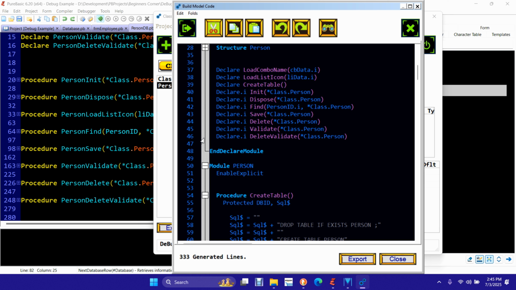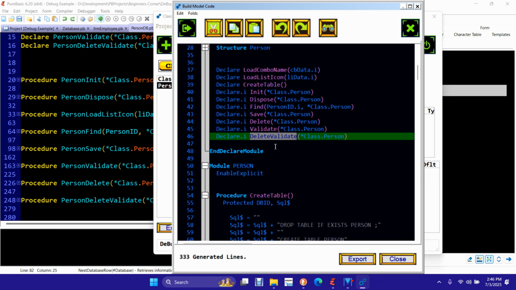So what you just saw me do takes how many seconds? 45, 30? And I just generated the entire database code that those 13 videos walk you through the creation of. Just let that sink in for a second, okay? You can, through this GUI, create your fields and create your entire database without writing a single line of the code.